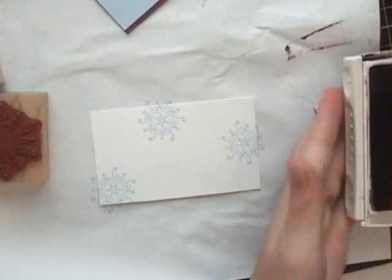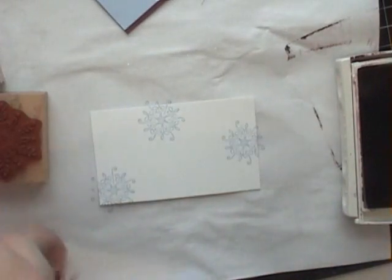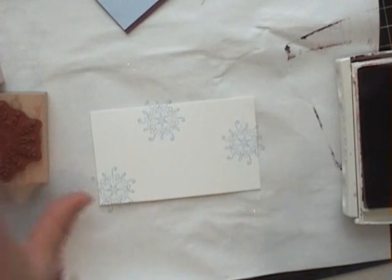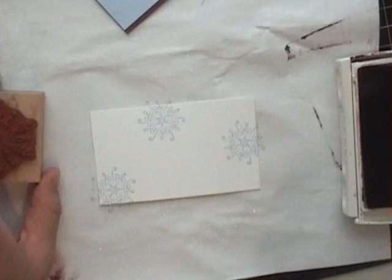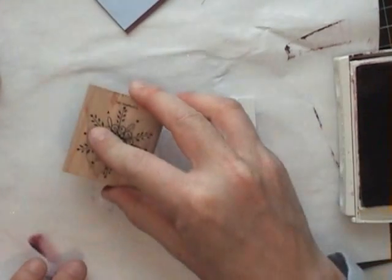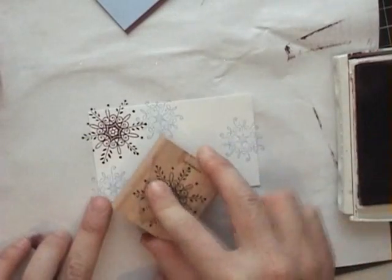I have to apologize, my son got a hold of my ink pad and I forgot that that was coming flying out. But not that it matters, it's fixed. This is going to be the Rich Razzleberry. So I'm going to use the larger snowflake from Serene Snowflakes and just stamp those on.